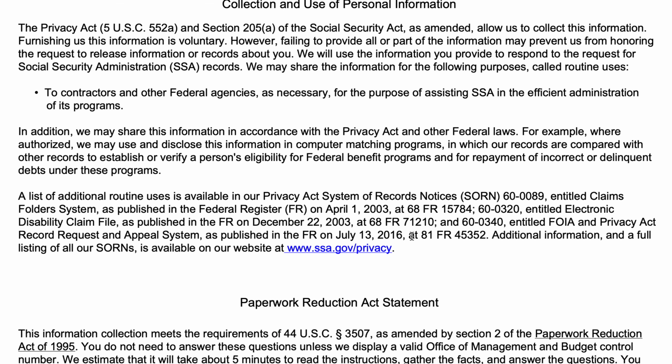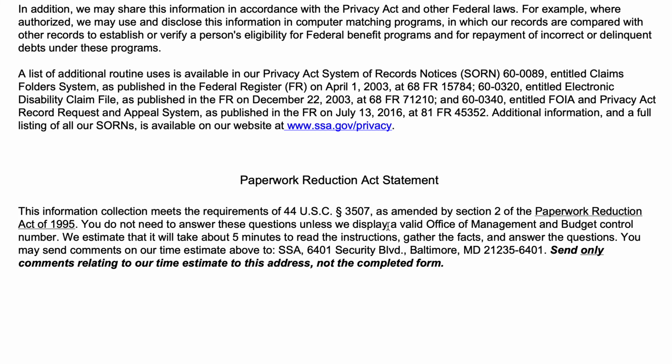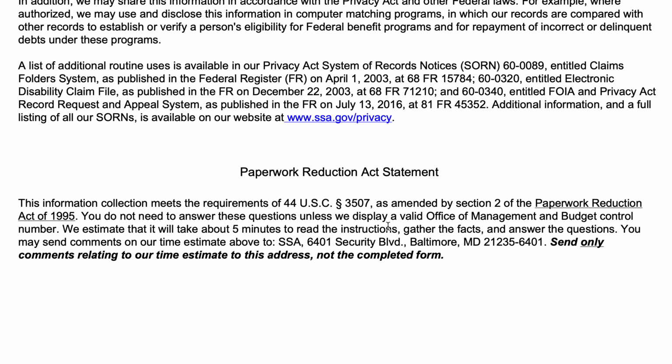This gives you background on all the ways the Social Security Administration may use your information. Right below that, the Paperwork Reduction Act statement estimates it should take about 5 minutes to read the instructions, gather the relevant facts, and answer the questions.